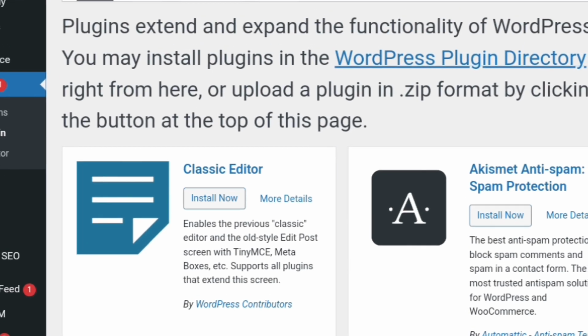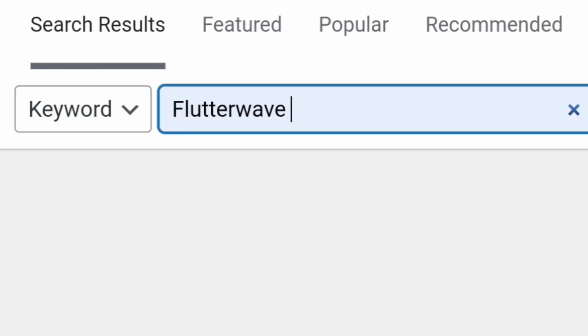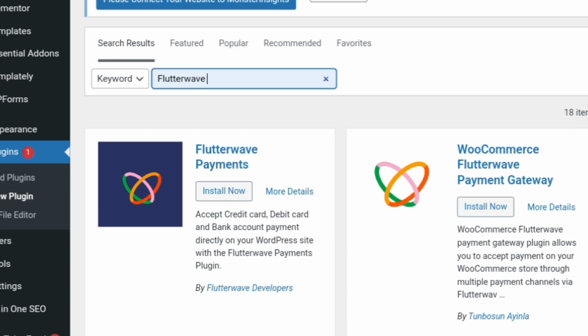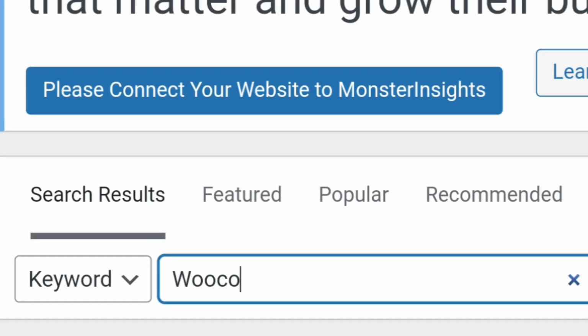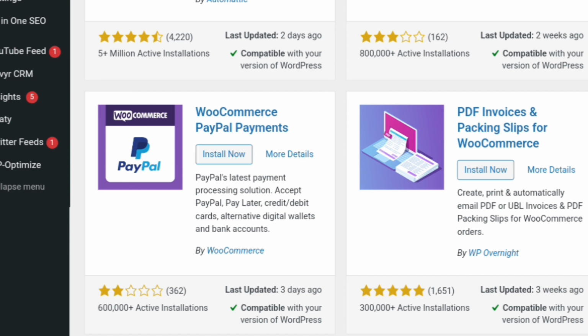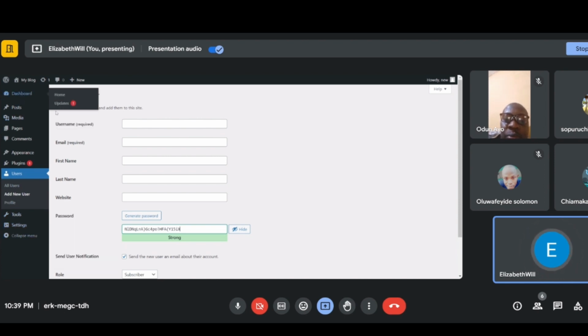Then we have plugins. So these are like the magic of the website. Let me just show you one that some of us know, Flutterwave. We know Flutterwave, right? So this plugin is used for people that own e-commerce websites, or even a blog website. You are telling people about one particular thing and you want to chip in so that they can get it. You need something like this to work with. Then we have tools, then we have settings. So at this point I'm gonna stop.